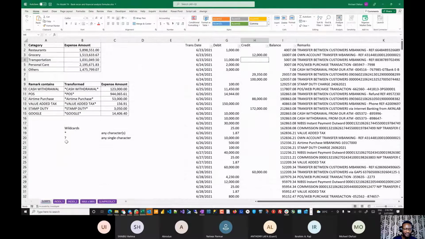So what are the things I've seen people need to do? People need to pull out, for instance, there was a training with ICAN people, and the person who was in charge of some aspect of this bank reconciliation needed to pull out, for the month of February 2022, members' payments, membership fees.